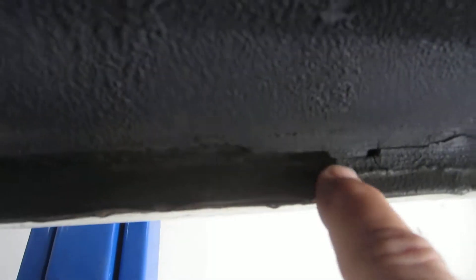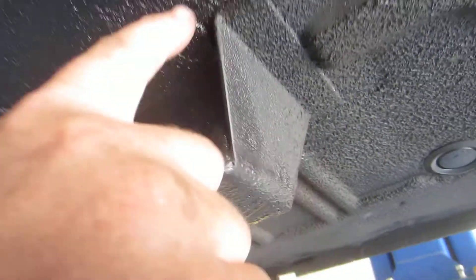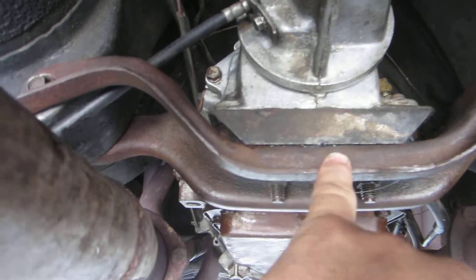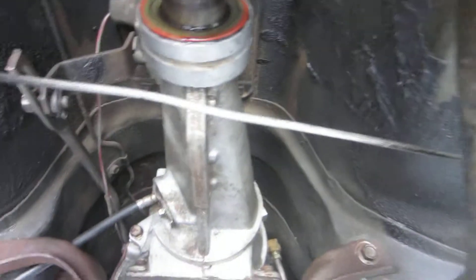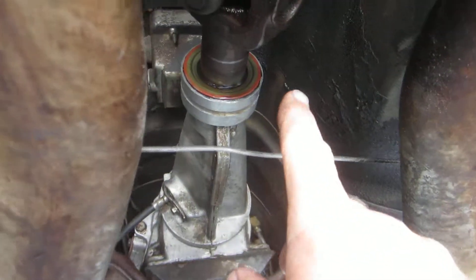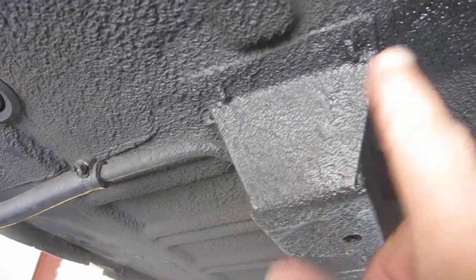Here's your corner for where your outer and inner fender well meet. Your pinch welds are still in really good shape — no rust up inside where these pinch welds meet. These things are notorious for rusting out up in here. Your boxes for your subframe connectors where they connect to the body of the car — no rust. The transmission is really super nice and dry. There's a little bit of oil right here around the rear transmission seal, but there's really nothing dripping. That seal is not that hard to replace — pull the driveshaft out — but it looks good for a couple thousand more miles anyway.